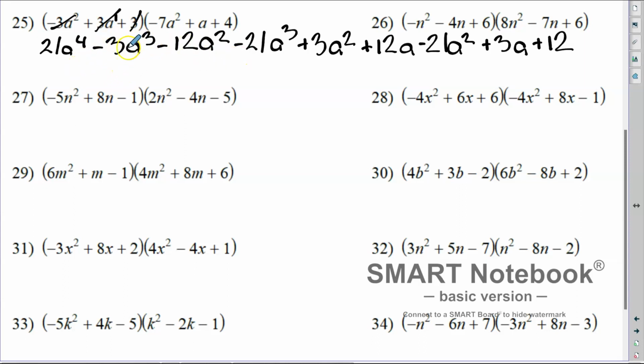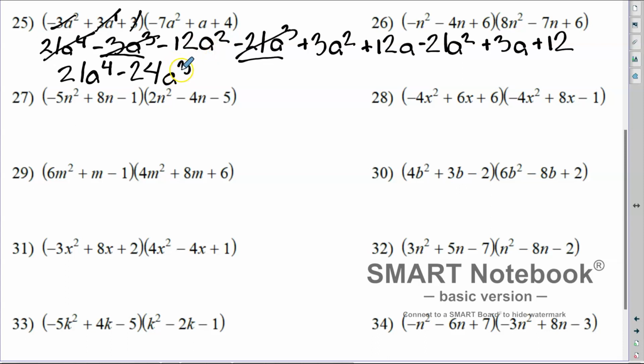Now it's time to combine like terms. Who else has an a to the fourth? Nobody. So check out how I'm going to do this, similar to what we've done in the past. Use it and scratch it off so it doesn't get confusing. One power down is a cubed. So I've got this guy, and that's it. So that becomes minus 24a cubed. Scratch it off. It starts to help me focus on what I haven't used.